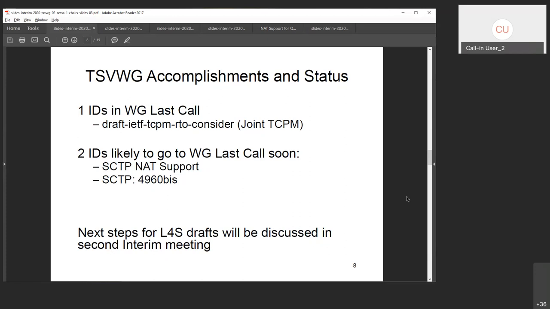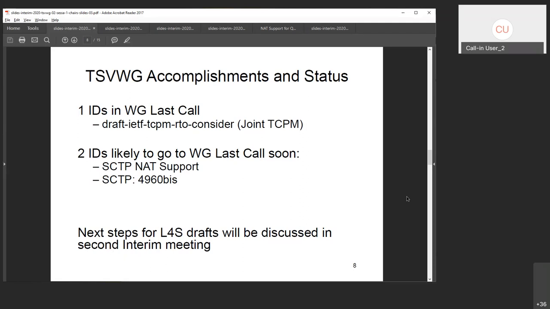There's also the SCTP base update. This is mainly an update of the text of the spec to include the errata. It's not intended as a major change to SCTP in any way. Please review it with that thinking, that this is not intended to be a major change, but it is an important time to clean up the spec and complete the wording in there so that it's a good solid spec.